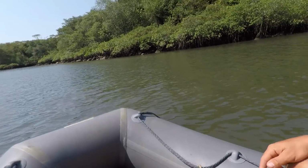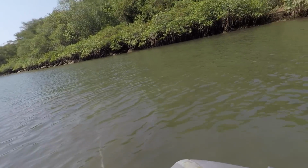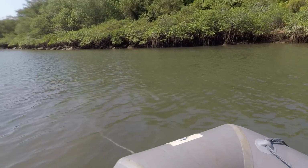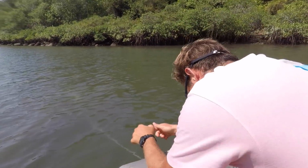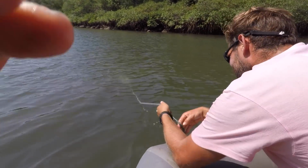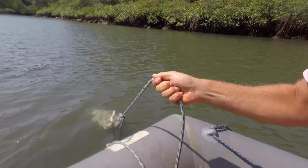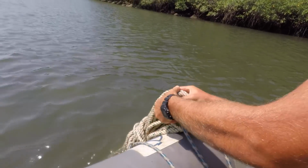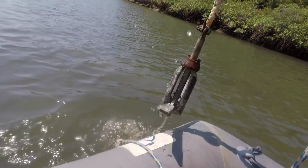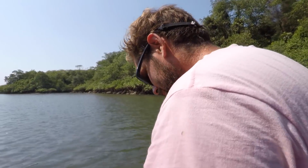Ready? Ready. So Yarna here is going to be the one who does all the work. And I'm going to film it. Beep! So you just want to start nice and easy. Pull up your painter, and then where you've tied your painter to the scope, you're just going to take it all up into the dinghy, and the anchor should come up really quickly afterwards. Nice job. Super easy, really impressive.